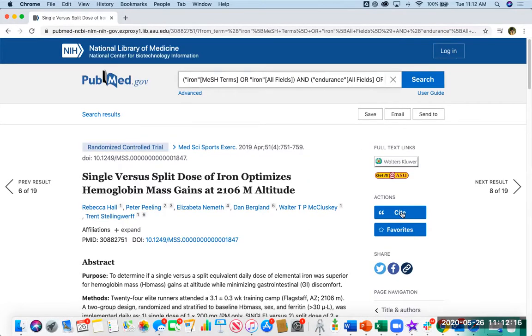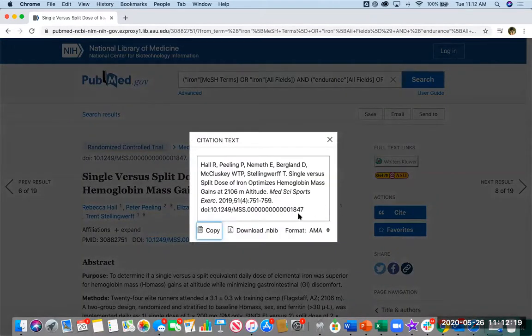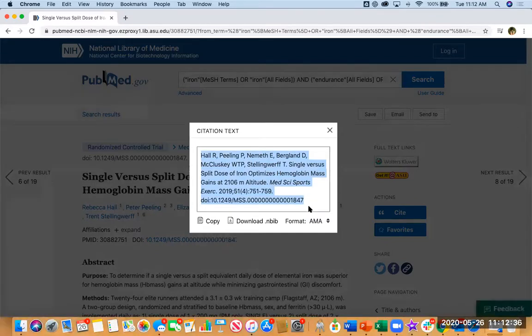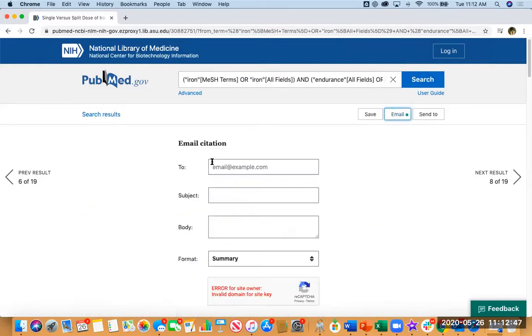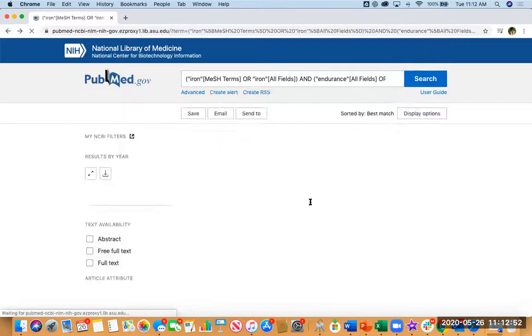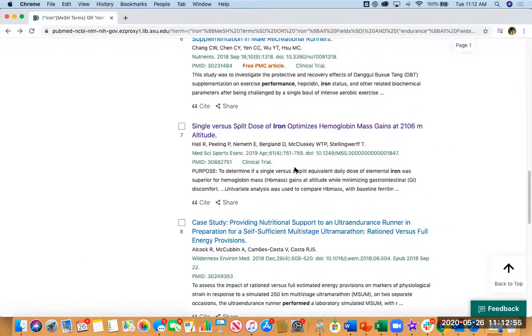You can go to Cite. And in our class, we are actually using AMA format, but you can click right here. So if in other classes you're using other different formats, you can see some different options there. But for this class, all you'll have to do is copy this and then you'll paste it into your document and there is your citation. So how easy is that? So nice. You can also email these to yourself if you found something that you liked. You can save it however you want to kind of track the ones that you want to use.